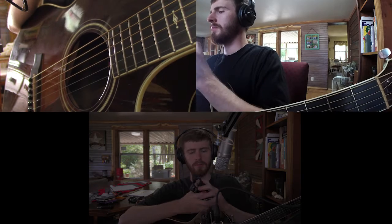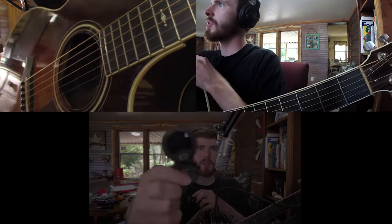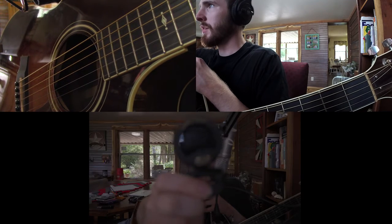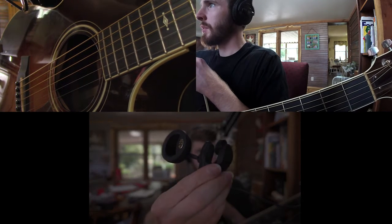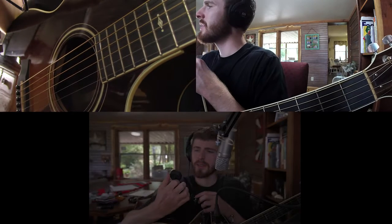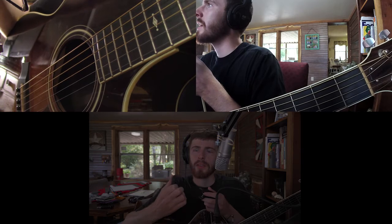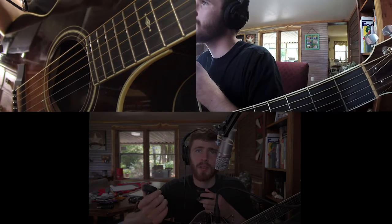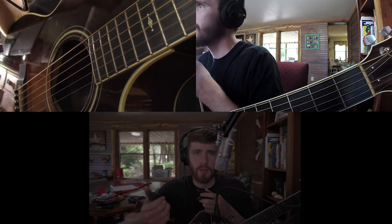You probably heard of it. This is a Snark tuner. Really great. Not super expensive. It's a clip-on. It does a great job. It really does. I don't think it gets super close to the tuning. You got to use your ear, and that's any tuner. Any tuner, you got to use your ear. Your ear is always going to be better than the tuner.